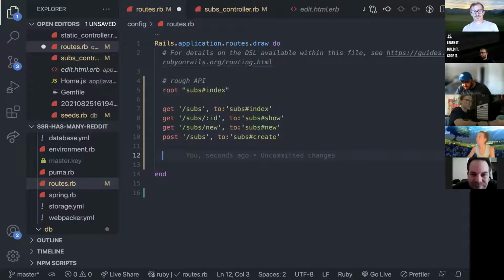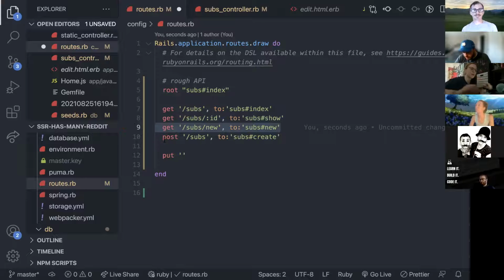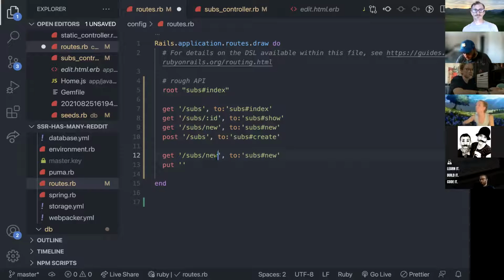Edit. Yeah, so edit, what HTTP method is that? Get. That one is put. Yeah, it's put. Oh, I thought that was for update. Sorry. Yeah, don't we need to get the form for edit and then post it after? Or put, or sorry, not, oh, post, I see what you're saying. Patch? You're saying we need to do a get to get the form. Okay, I see what you're saying.